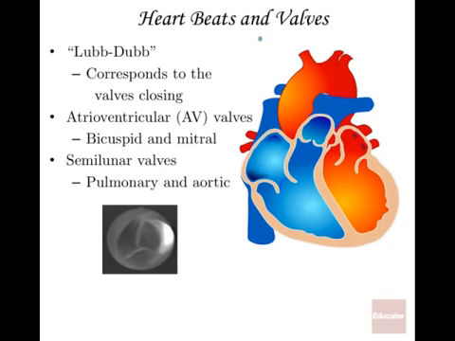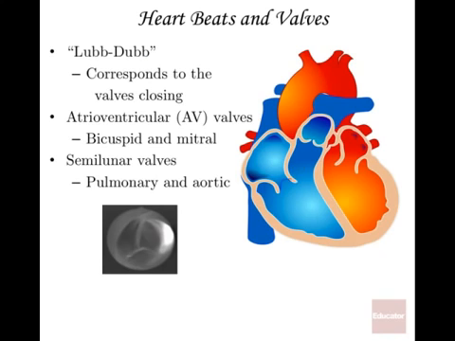When we look at heartbeats and the valves and how the actual sound of the heart corresponds to the valves closing and opening, a lot of textbooks will refer to the bump, bump, bump as lub-dub, lub-dub, lub-dub. And the sound is actually corresponding to the valves closing. Looks like a dance or something. Lub-dub, lub-dub. The first sound is actually these valves closing.